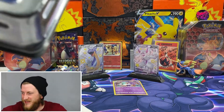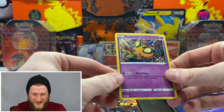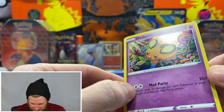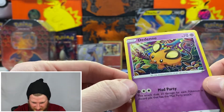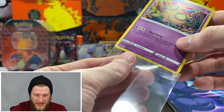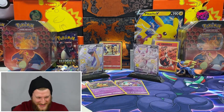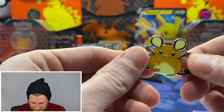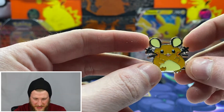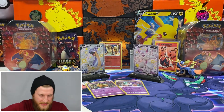We've got what looks like a shiny Charizard Vmax pack in here, so hopefully that's got the shiny Charizard in there. Here's a close-up on the Dedenne artwork — very nice, the foil looks really cool. It is a black star promo. Going to get Dedenne sleeved up. Here's a close-up on the pin — very cool pin. I do like Dedenne, he's a really cool Pokemon. Here's the back as well — going to go ahead and set him in the back.